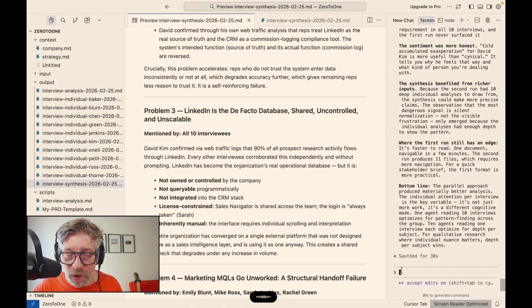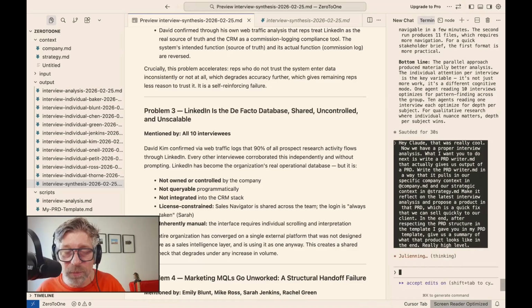Make it reflect on our latest interview analysis and propose a product in that PRD, which is a quick fix which we can sell quickly to our client. In the end, after respecting the PRD structure in the template I gave you, give us a summary of what that product looks like in the end. Really high level. Let's see if I was too sloppy in explaining the whole thing.